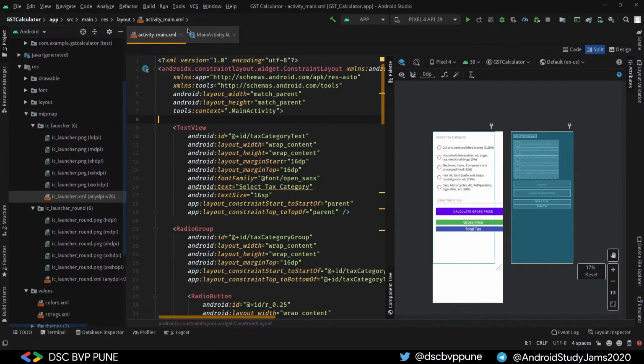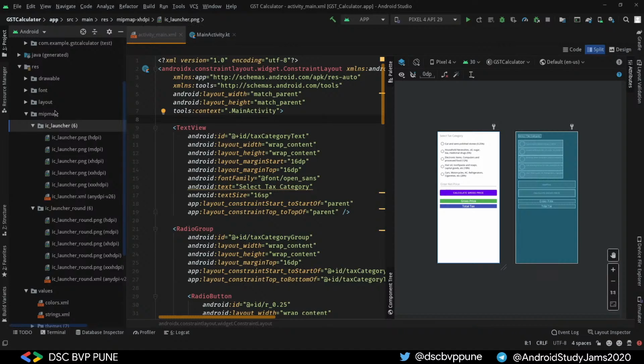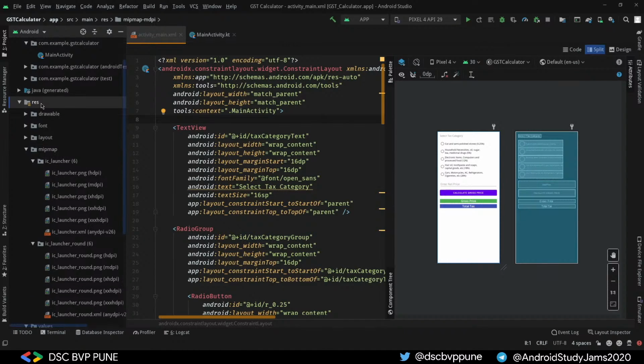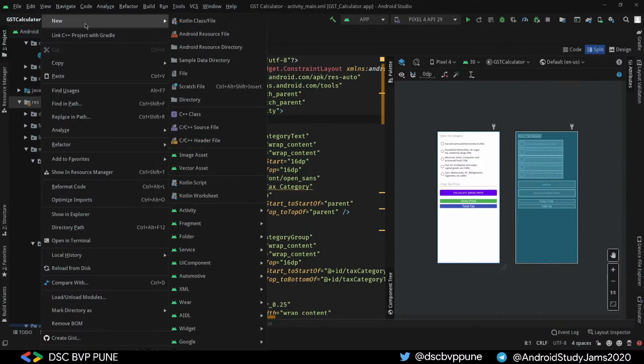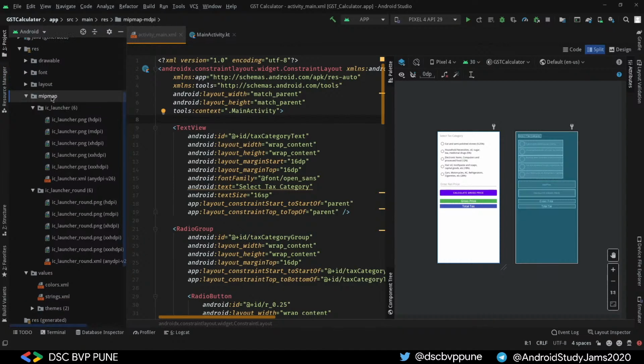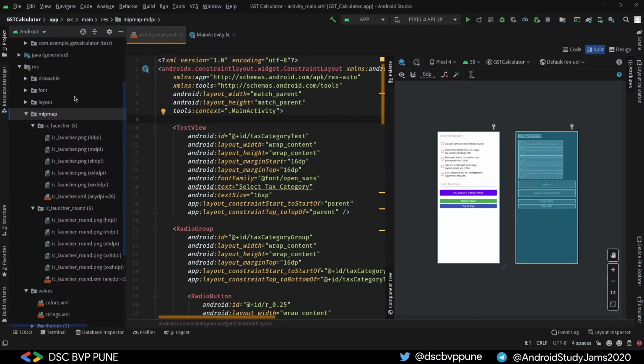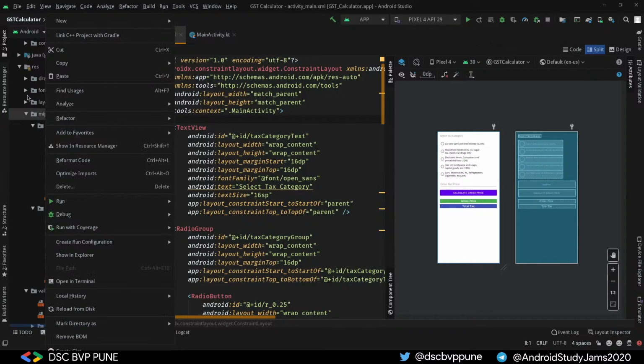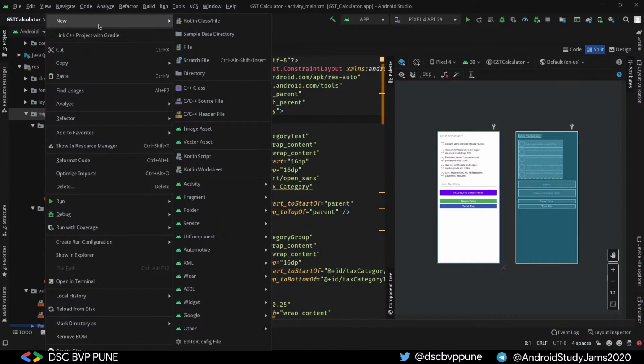We can just even right click on the res and then new Android resource file. Okay, or we can go onto the mipmap, right click and then new. From here we can select the vector asset or image asset.